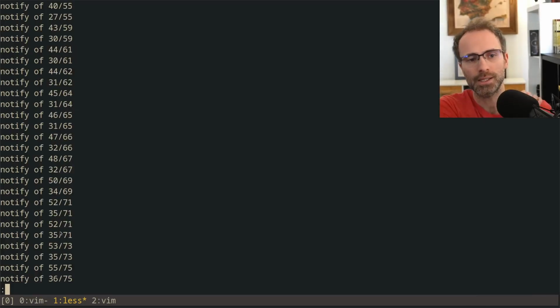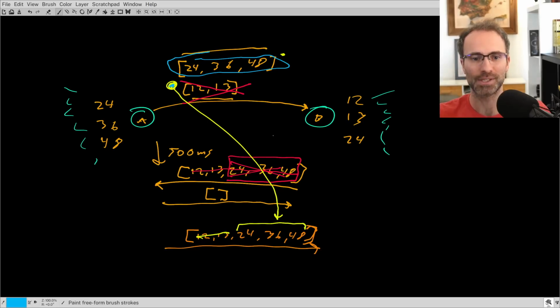right? I guess the observation here is that you will only eliminate messages that the other node has told you about in the past. And they won't tell you about ones that you already have told them that you know. So this is the problem we had that we described over here, right? Which is, if I know that you know these values, I won't tell you that I know those values.